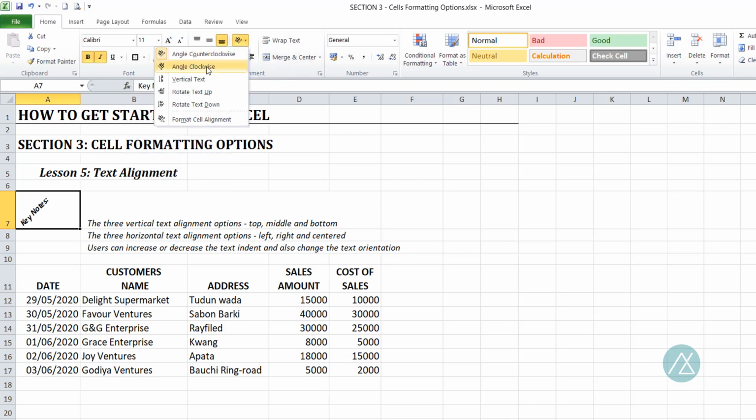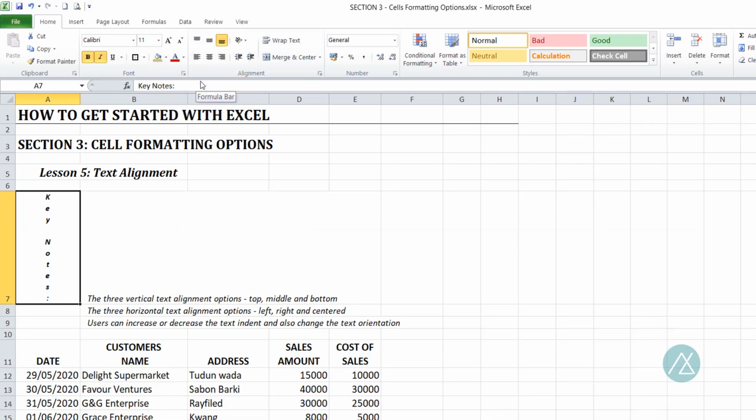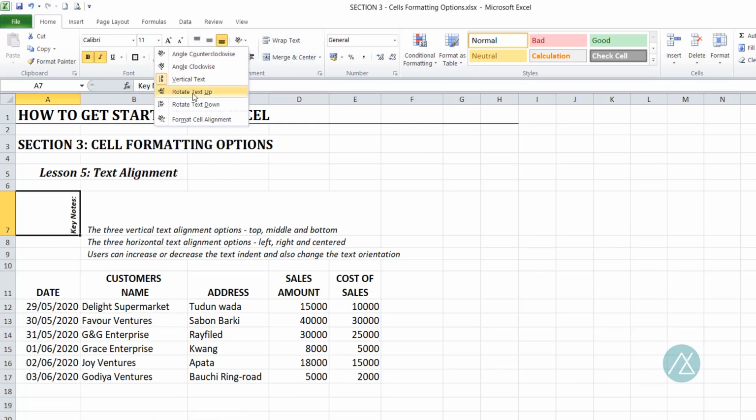I'll use the other options, angle clockwise. You can see the effect. Vertical text, you can see how it is, vertical. Rotate text up, you see, rotating it up. You can just explore, rotate text down, you rotate it down. So that's just what we have here.